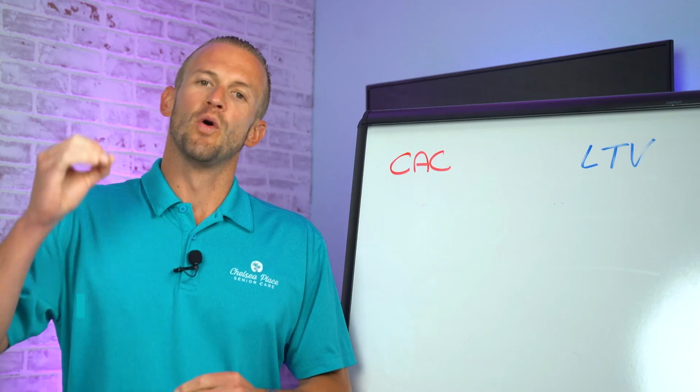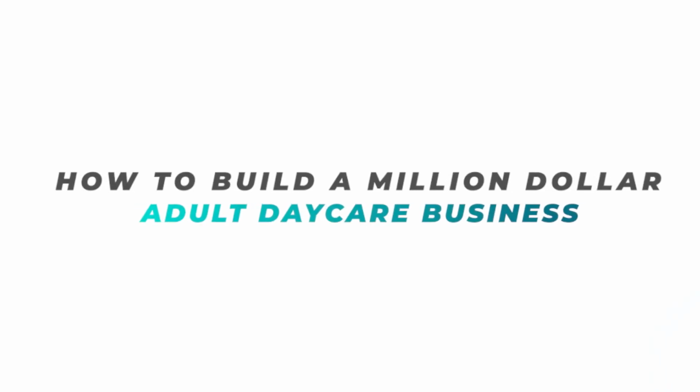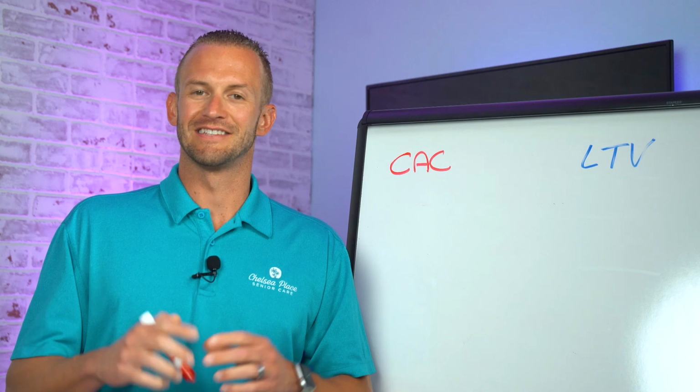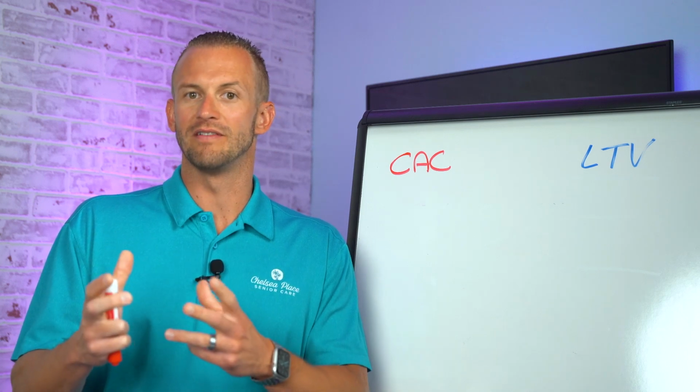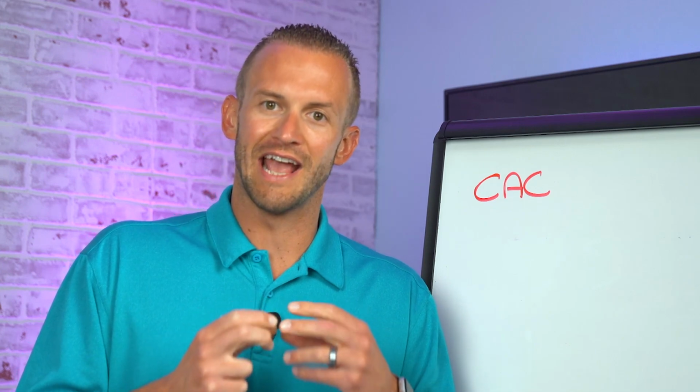And today we're going to be talking about how do you build a $1 million adult daycare business. And a very key component to that is something that you have control over, but you may have never thought about it in this depth, because when you think about scaling a business or growing a business, at the end of the day, you just need more customers. And the best way to get more customers is to spend money advertising.